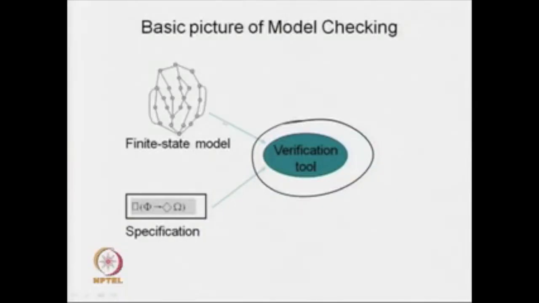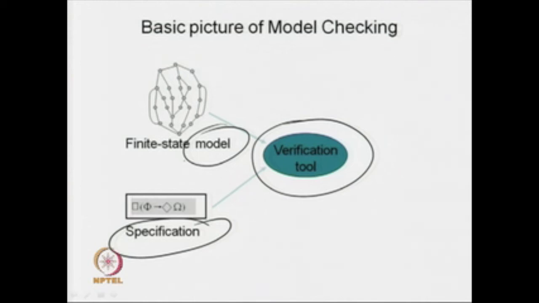One is your model and second one is your specification. And I am talking about this model as your finite states, because already I have mentioned that generally we are going to get a finite number of states of our design, because it depends on the number of variables that we have. If we are having n number of variables, the total possible combination is 2 to the power n, and we are going to get 2 to the power n different states.